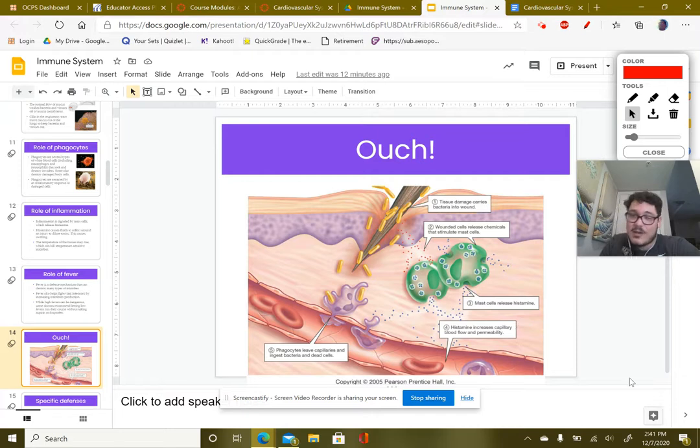Histamine is then going to enter the capillaries, which, remember, we learned that in the cardiovascular system. Capillaries are going to increase blood flow, which is going to also make the heart beat faster. And it's going to increase permeability. Permeability has to do with how well things move in and out. Because of that increased permeability, the phagocytes found in the blood cells are going to secrete outward and start attacking the bacteria. They're going to attack the foreign pathogen. So they do a good job of trying to limit the spread of infection, but they're not perfect. Many times this site of infection is going to allow for things to sneak past and try to create an infection later in the body. But the good news is you have a second line of defense and even a third line of defense that we will talk more about in future videos.